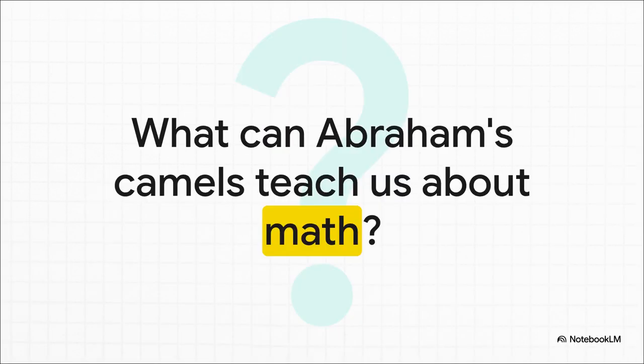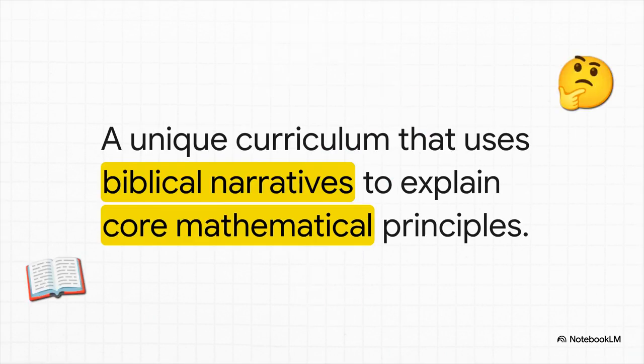And it all starts with a pretty intriguing question. I mean, what on earth can Abraham's camels possibly teach us about math? You might think absolutely nothing, but as we're about to see, the answer is actually a whole lot. So, what we're looking at today is this really unique teaching method, and it all hinges on one clever idea. Take stories that students might already be familiar with and use them as a framework to make abstract math feel way more concrete and relatable.